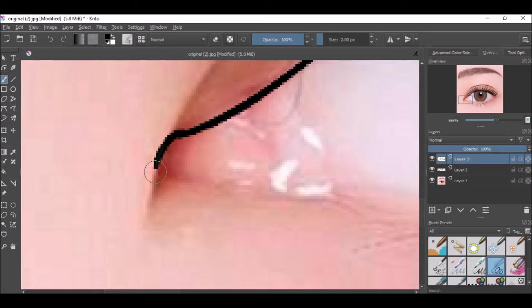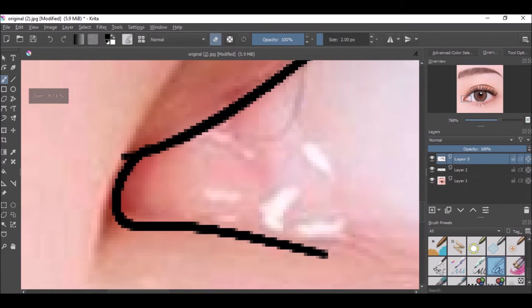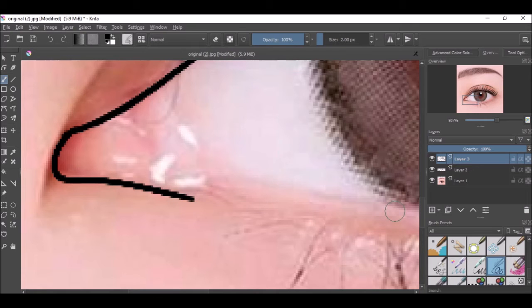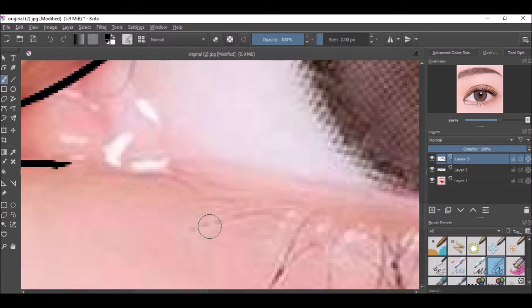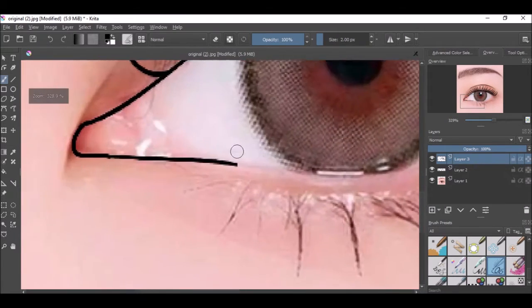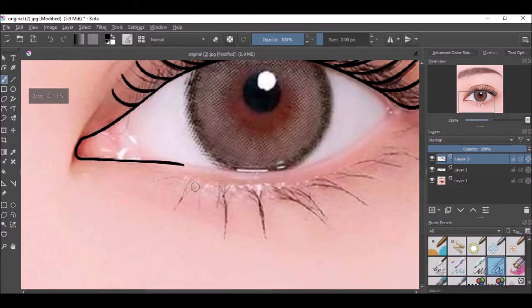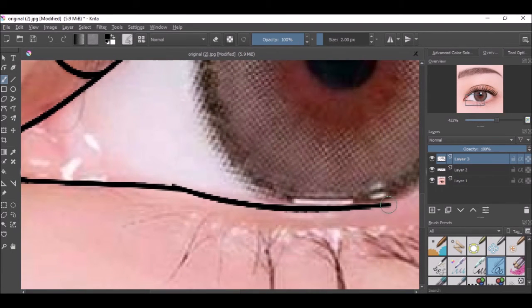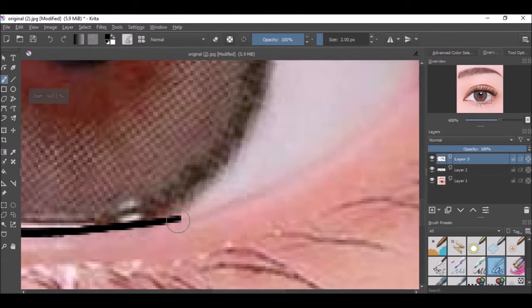that kind of shows that it connects to the bottom here. That's really ratchet, I'm sorry. Okay, so I'm going to kind of draw the bottom. This is kind of where I trace it, because this is actually a really hard part to draw on the eye. Kind of trace the bottom of this.